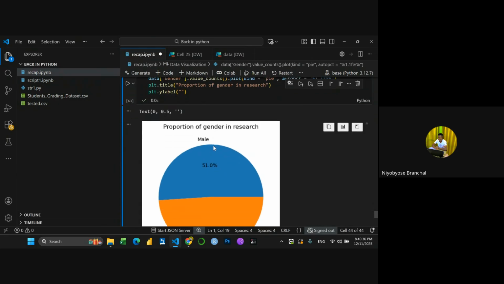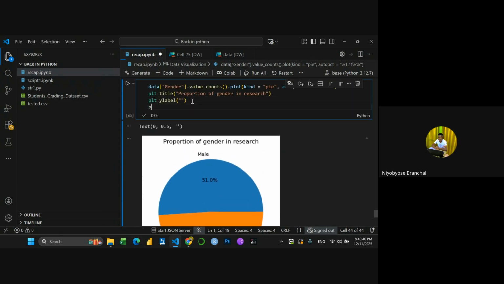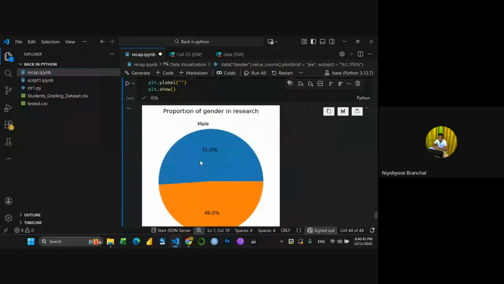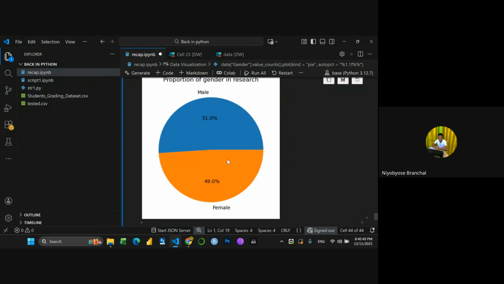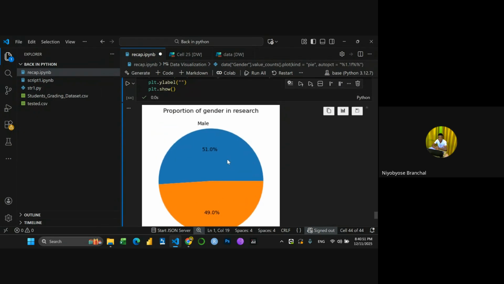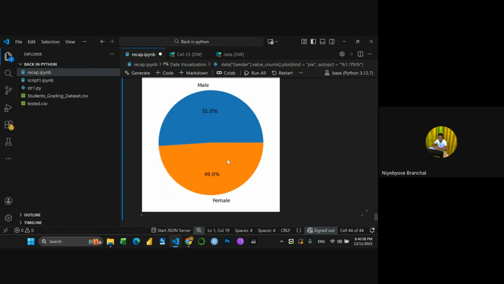You see, the title is set automatically. Then we need to show the plot. Now this is the clear plot of the proportion of gender in our data set. You can see how good it is. This is the first visualization you can do in your data set.